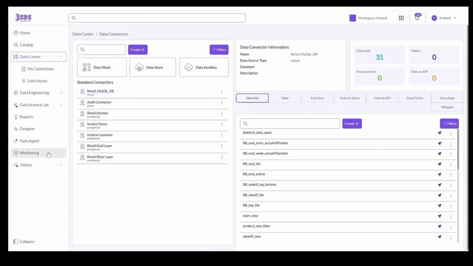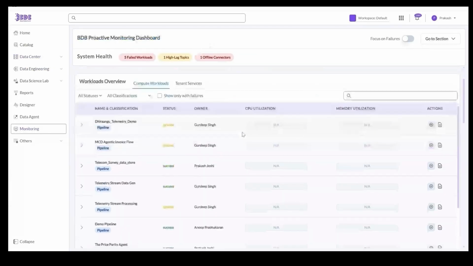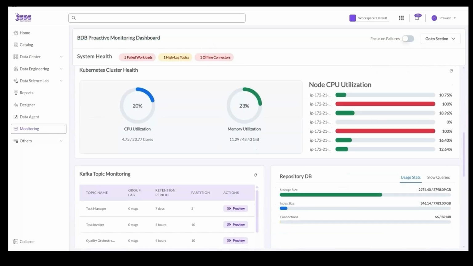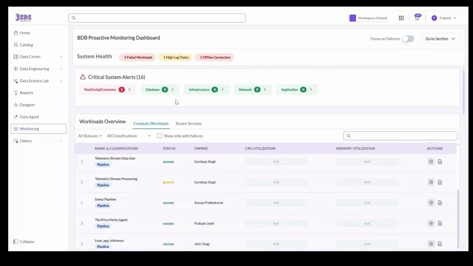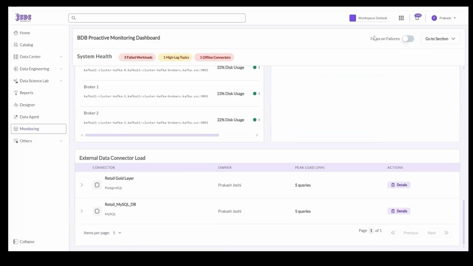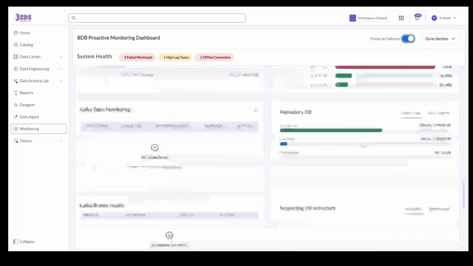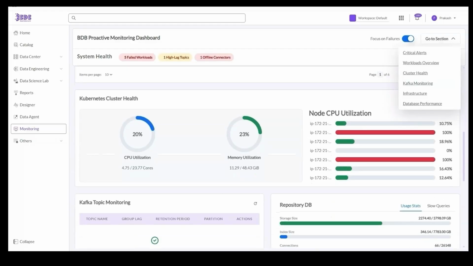BDB Platform 11.0 includes improvements in the platform core. One of the major additions is the BDB Proactive Monitoring Dashboard. This dashboard provides a centralized troubleshooting surface for jobs, pipelines, and platform components. It consumes structured diagnostic logs, lifecycle events, and failure classifications from different components. This helps teams perform faster root cause analysis and detect anomalies earlier. The platform also includes a refreshed widget user interface and security hardening based on penetration test remediations.